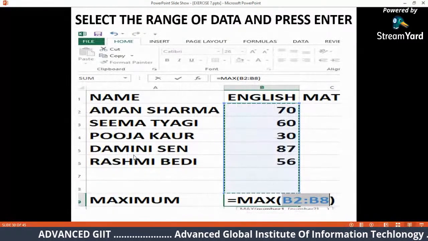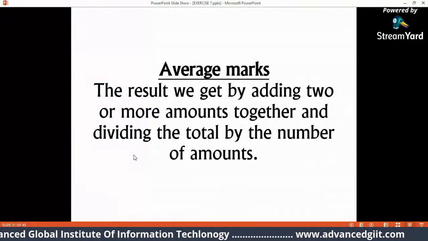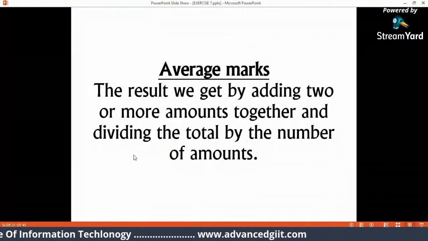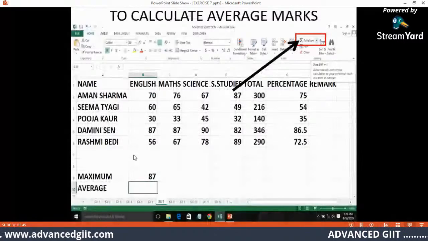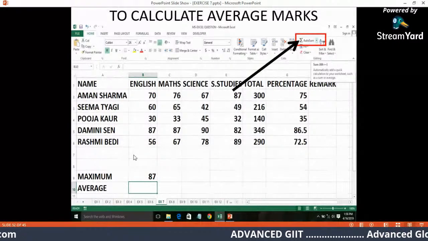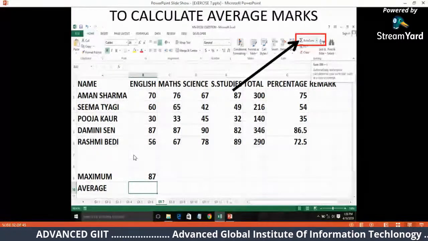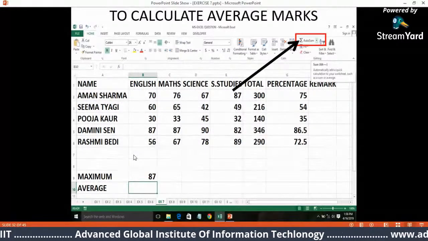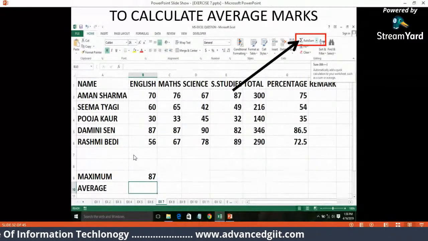Okay, like this. Then comes average mark. What does average mean? The result we get by adding 2 or more amounts together and dividing the total by the number of amounts. For that, an easy formula is given. Just go to auto sum. So you don't have to do any manual calculation, and neither do you have to use a calculator. At the comfort of a click of a button, you can get the solution.